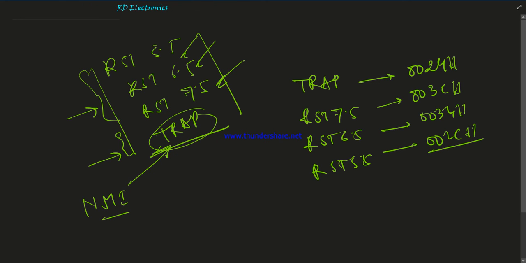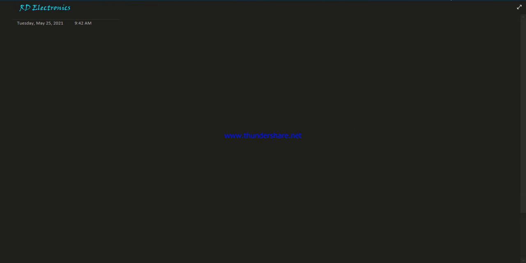These interrupts are enabled under the program using the instruction enable interrupt or set mask interrupt, and the status is read by the read interrupt mask or RIM instruction. Okay, so this is the general concept of software interrupt and hardware interrupt in 8085. Now we discuss the 8085 interrupt and vector locations and the internal hardware diagram of this interrupt process.